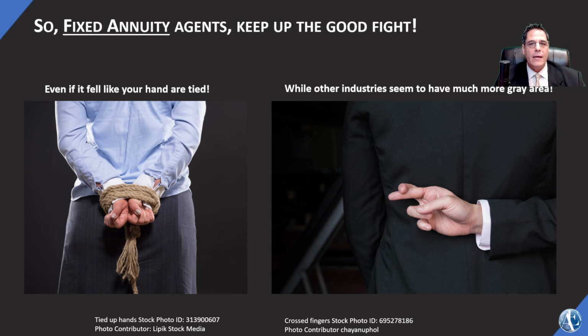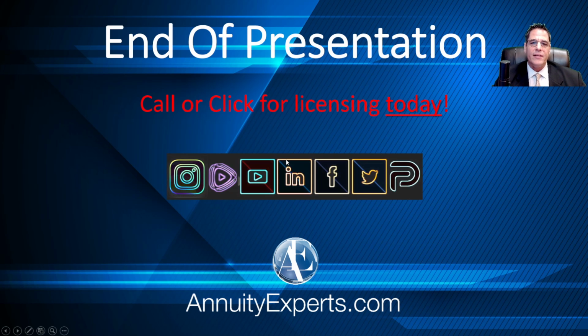So overall, when you're talking about a multi-year guarantee annuity, if a client's interested in one, the pros far outweigh any cons for these products. Just make sure that's suitable for your client. So if you sell a suitable product, suitable time frame, it's going to be very pros and very few cons for your client. So anyway, I think that's the end of my presentation here.